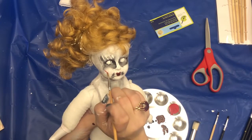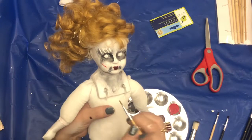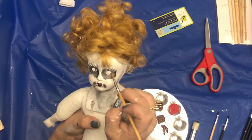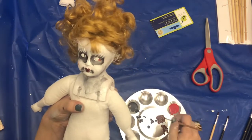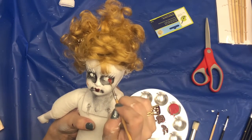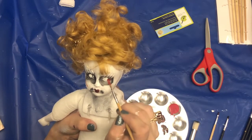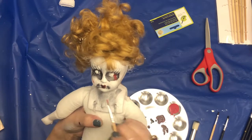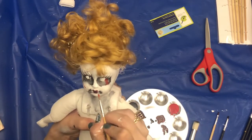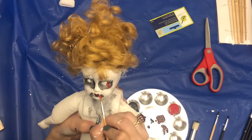You can really do whatever you want here. I'm just gonna make some like red scars and scratches and marks just wherever. Maybe she has like a little bloody eye. Maybe, yeah. So a little bit. I did like a lighter red. You can do it however you like. She kind of looks evil here. Like she's looking to my right. Like, oh.